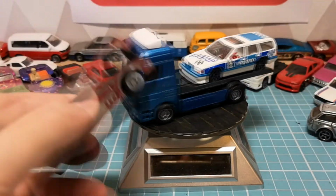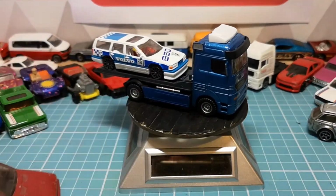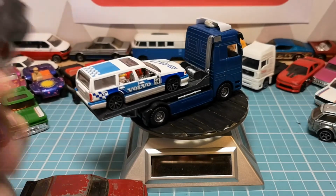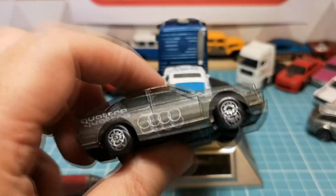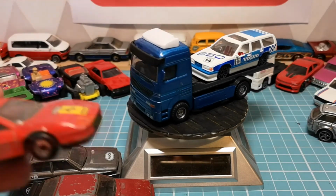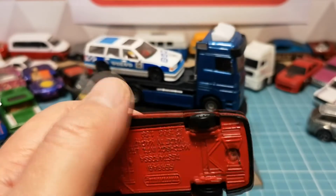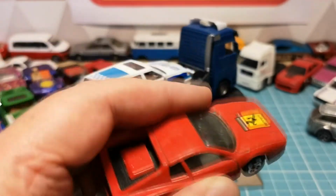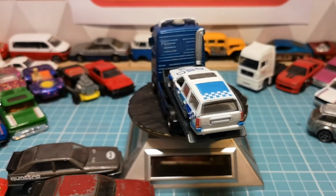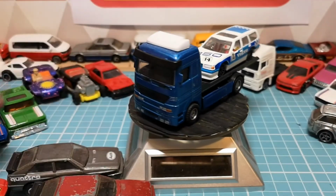A few classics to maybe redo. A couple of Audis and Matchbox. Also Ferrari and Matchbox. And where else? A couple of beach buggies. Again, Matchbox.